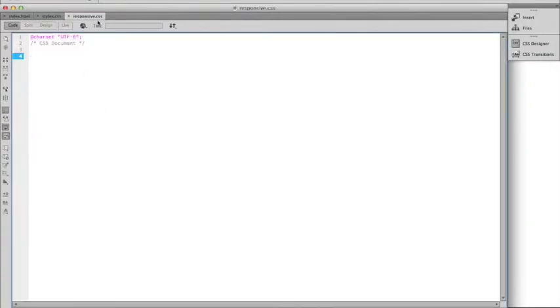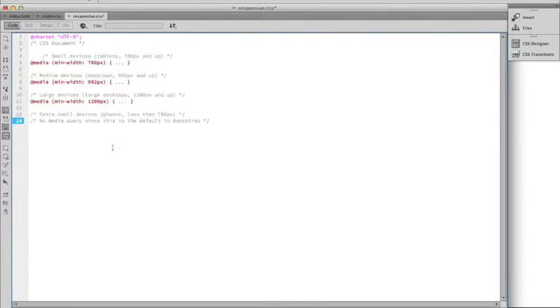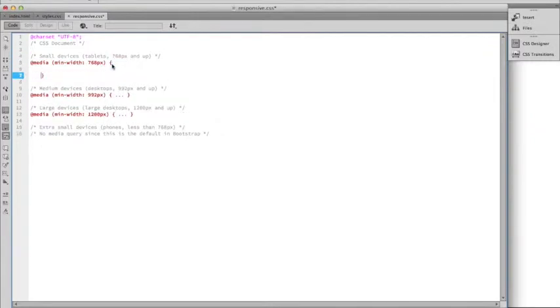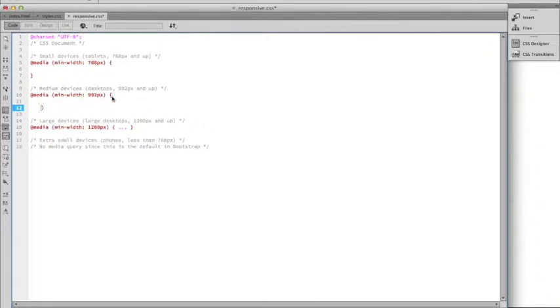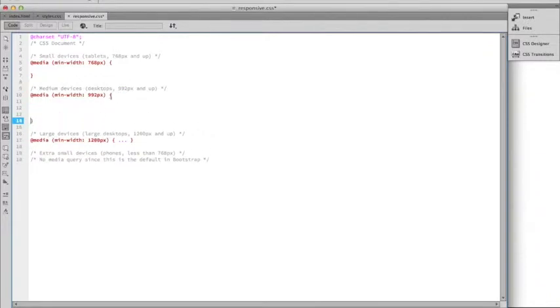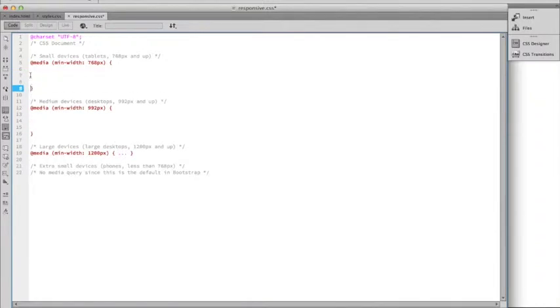All right, here's my responsive style sheet. I'm going to go ahead and paste this in here. Now, these media queries, most likely, depending on the code editor that you're using, should be completely different colors. Dreamweaver does it. I know Coda does, as well as Sublime Text.